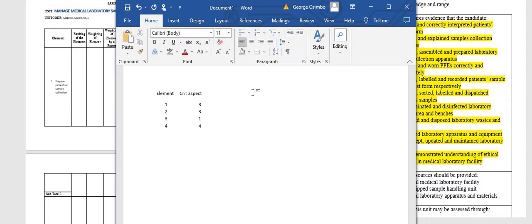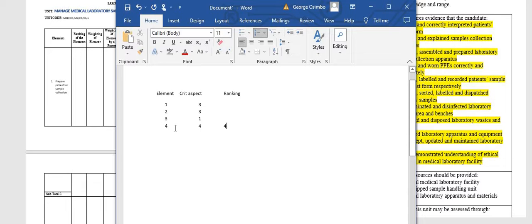So what we now want to do is ranking. Now how can we rank these elements using critical aspects? How can we do that? So you can clearly see the one that has more critical aspects here, this one is ranked the highest of the 4 elements.